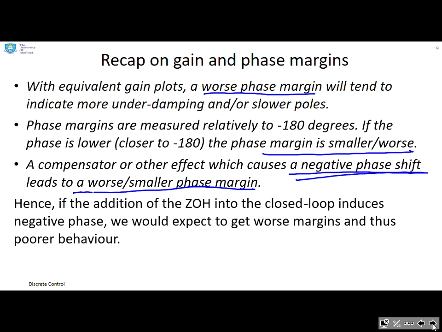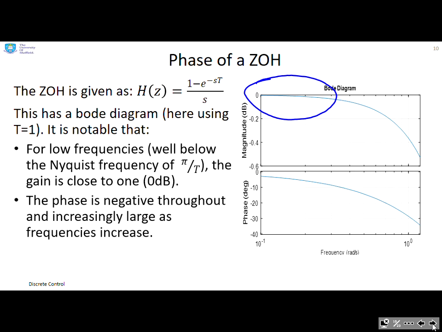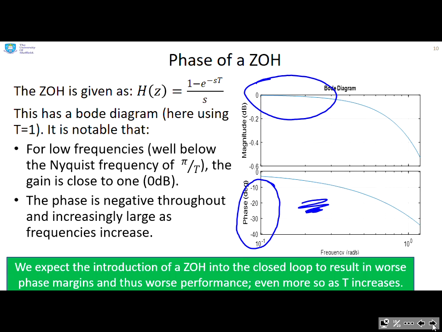Now the addition of the zero-order hold into the closed loop—this is the key thing—gives you negative phase, and therefore the zero-order hold is likely to induce worse margins and worse behavior. Here you can see why. So I've plotted the Bode diagrams of the zero-order hold here. You might not be so interested in the magnitude plot. You can see that you're fairly close to zero dB or one at low frequencies. However, you'll see the phase, this plot down here, is significantly negative—some quite large numbers here. Even -10 is quite a large number when it comes to phase. And so you're bringing negative phase into the system. Therefore, the introduction of the zero-order hold into the closed loop results in worse phase margins and worse performance, and this gets worse as the sampling time increases.